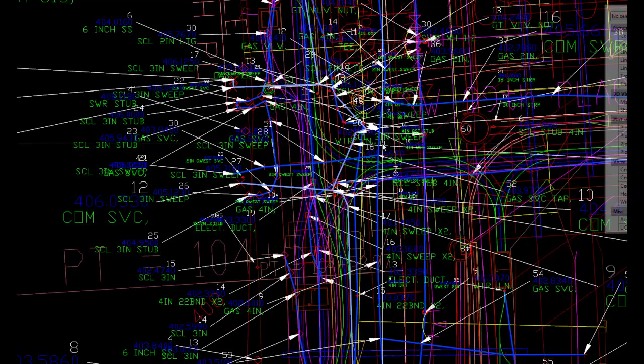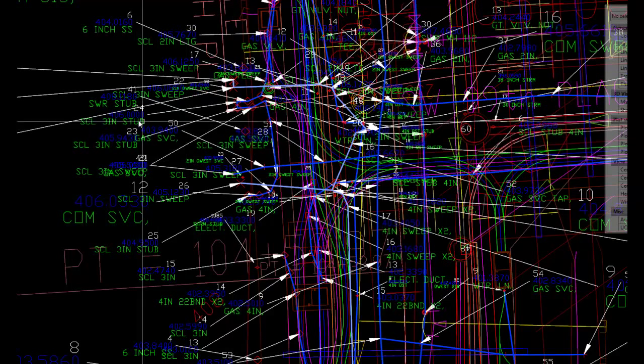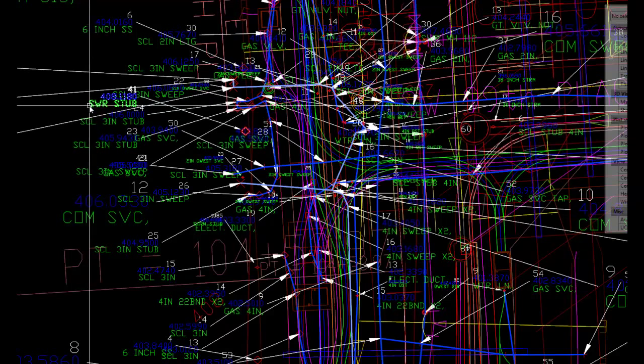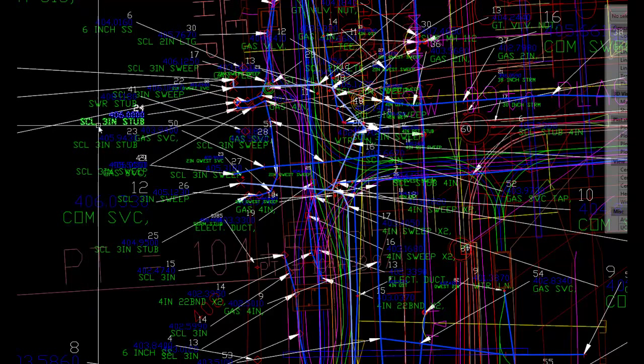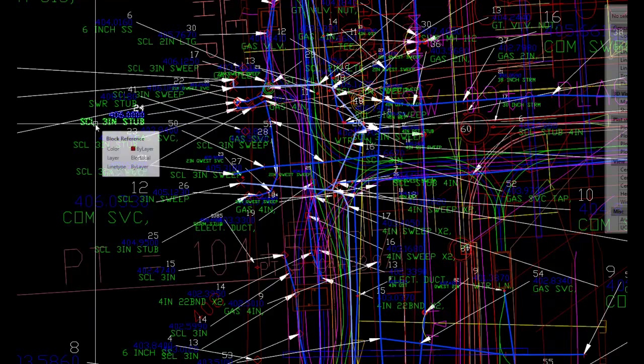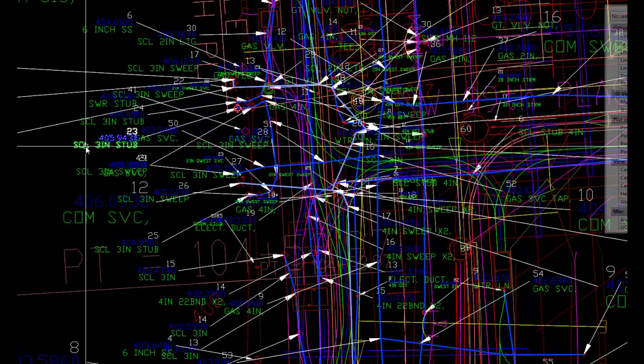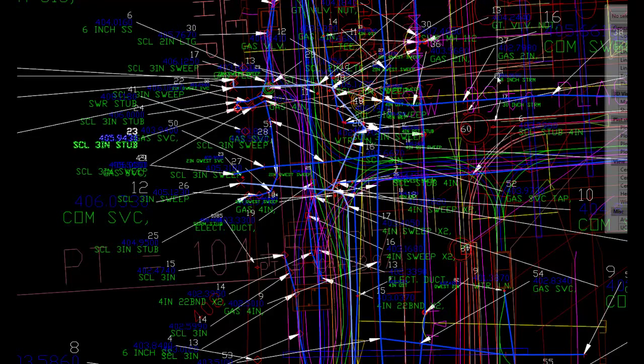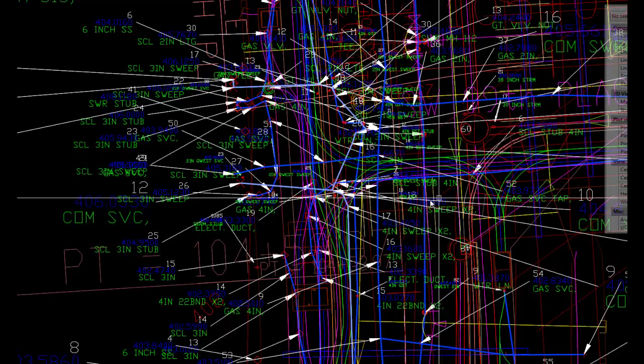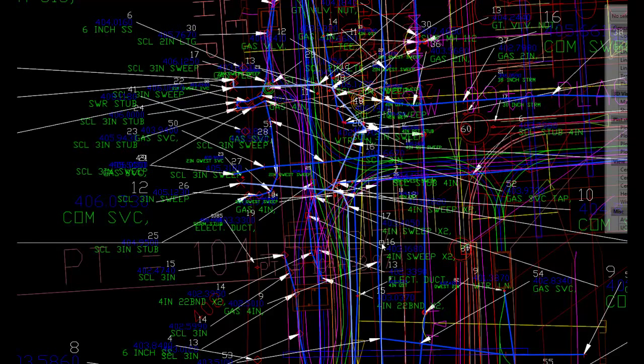And there were a lot of problems with these files when we first pulled them in. You'll see some of our callouts here. This is a sewer stub here. This is SCL 3-inch stub, and a lot of these had to be cleaned up, and the descriptors changed because they weren't consistent. You can't blame the field crews for not being able to do this because they're just trying to get the shots and get out of there, cover this thing up, and go on with their work.